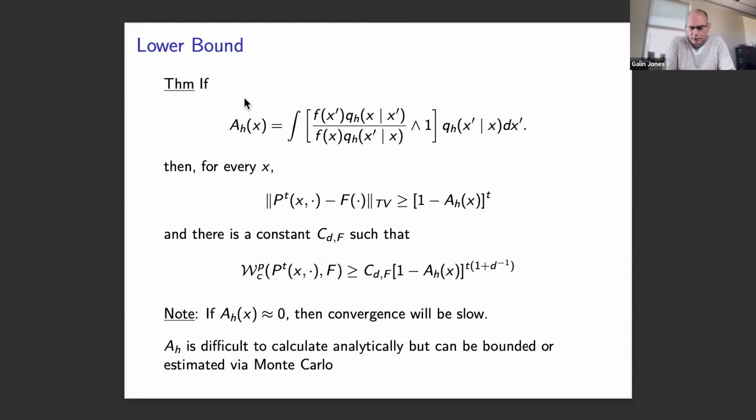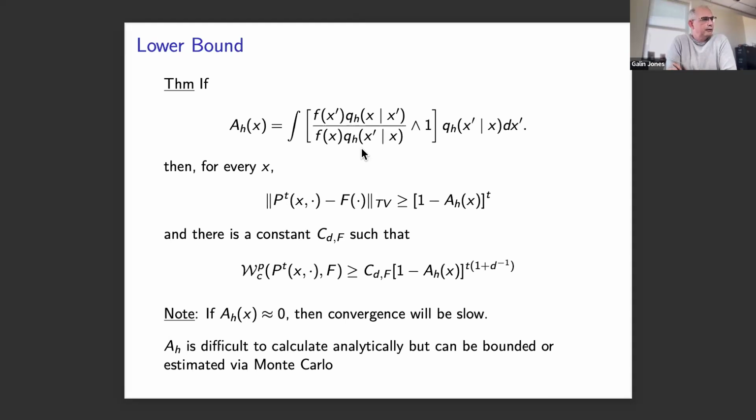So the first thing we might do is think about a lower bound on the convergence rate. So if we define a sub h of x, so remember this is from Metropolis-Hastings algorithms. The ratio here is just the standard Hastings ratio, and we have the standard Metropolis-Hastings acceptance probability. Remember, f is our target distribution. q sub h is some proposal distribution that depends on some scaling h. So this is just, at a point x, what is the acceptance probability?